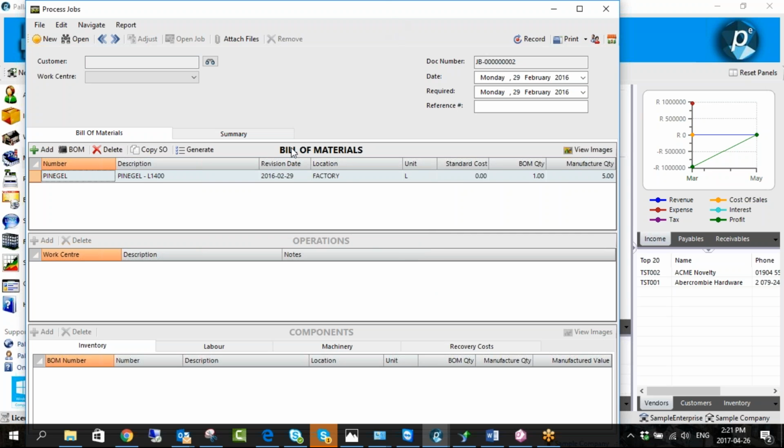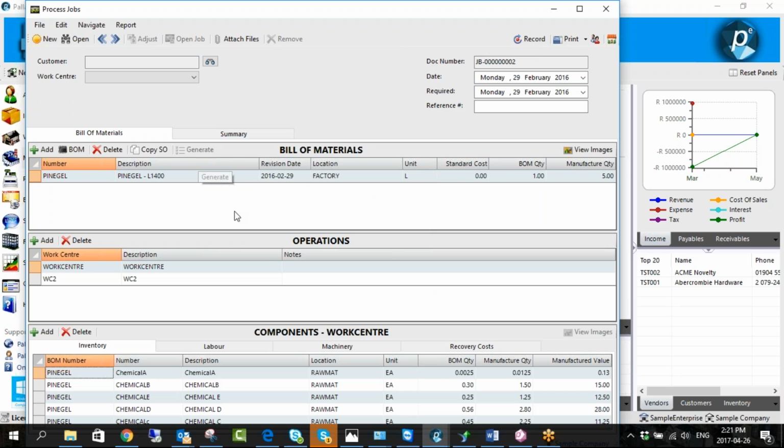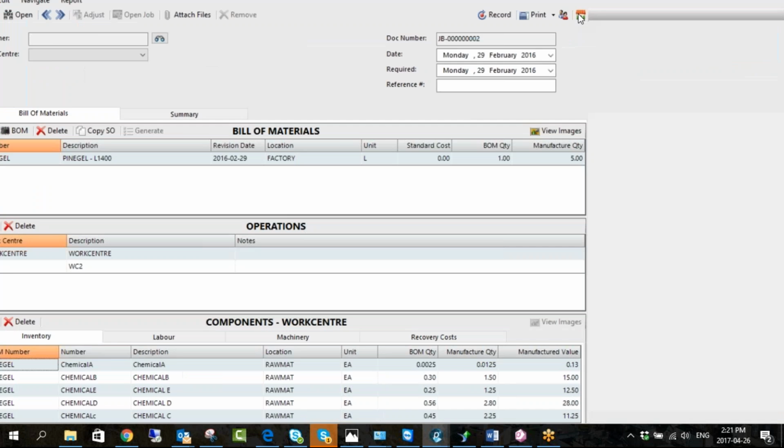Select OK. At the moment it just populates the top line, which is our final product. So if you want to populate all these fields, you just select generate, and it's populated it down here. So it's brought through our work centers and all our items down here as per our bill of materials, our master file setup.